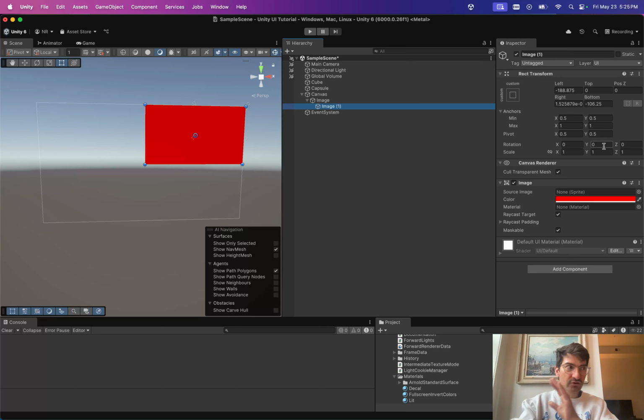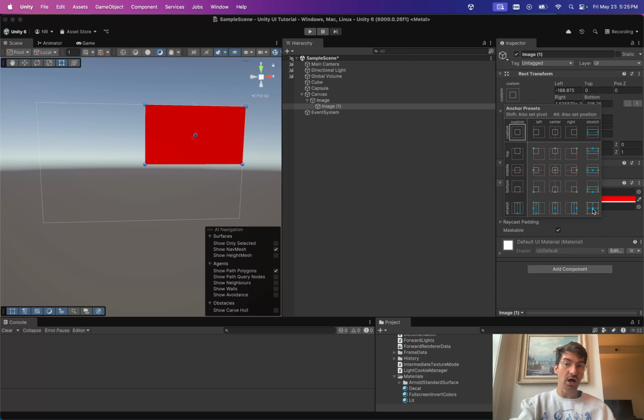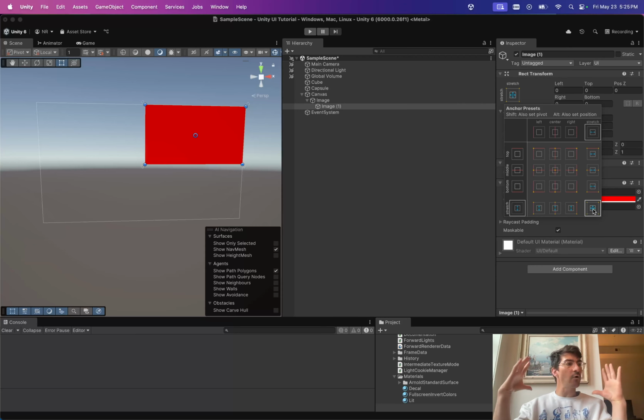So what I'm going to do here is expand this back out. This is not going to change much. But of my parent now, I'm going to do the lower right with the Alt and Shift. I use this shortcut a lot. This basically says expand out to fill 100% of your parent container. It's a good place to start.